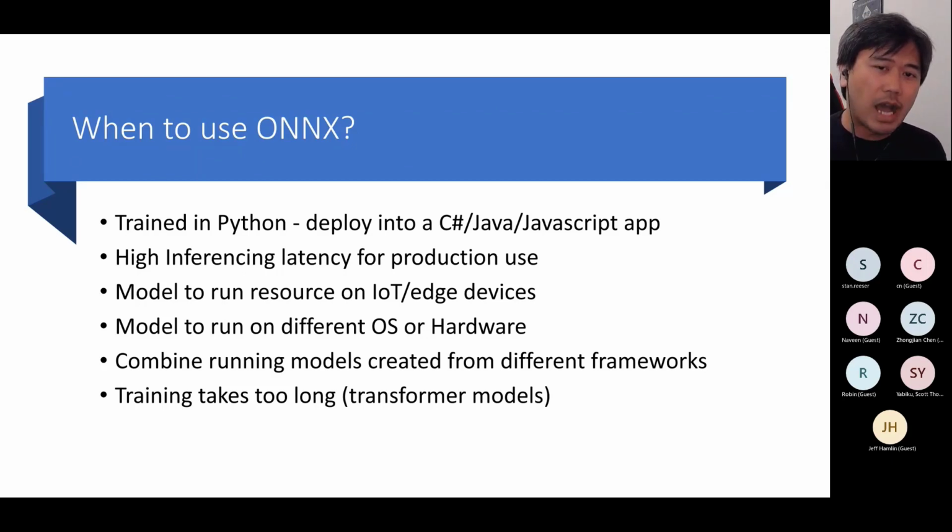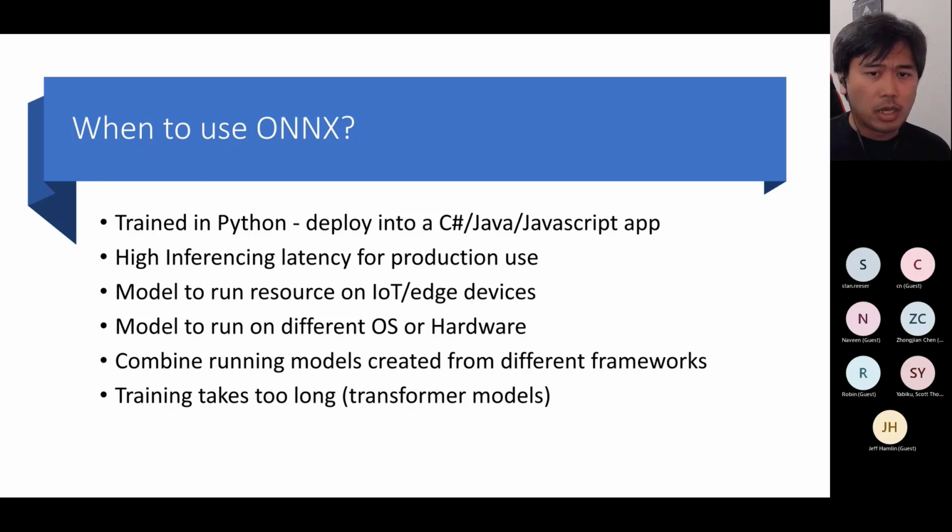When you have high inferencing latency and require something really fast for production use, it might make sense to use an ONNX model. When your model has to run on IoT edge devices, I have one here called Azure Percept, an Internet of Things device. I can run ONNX on that device.